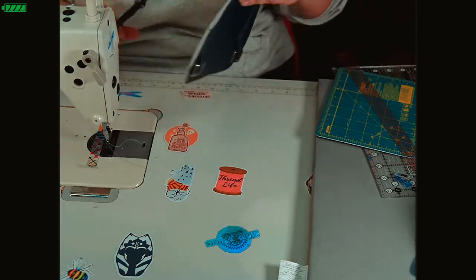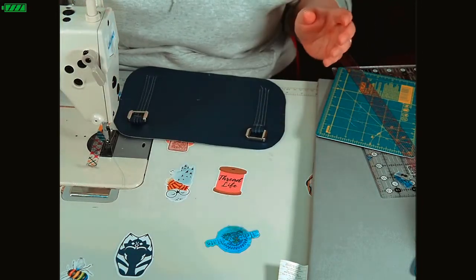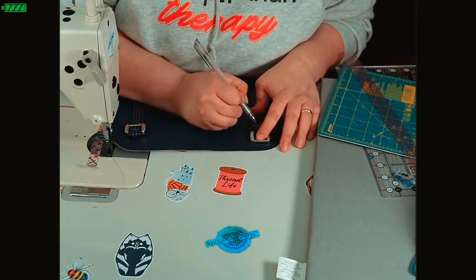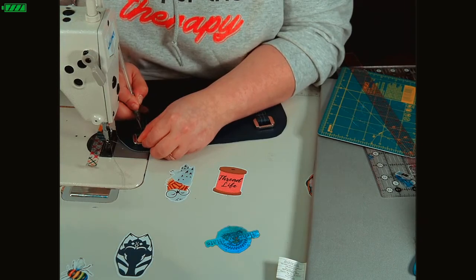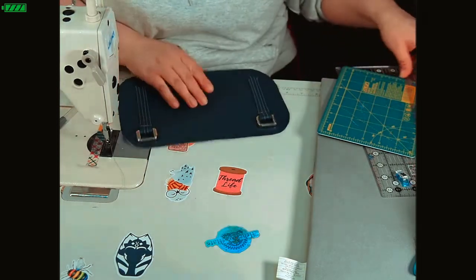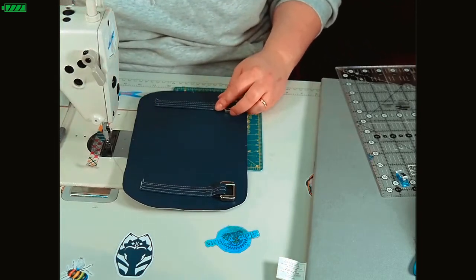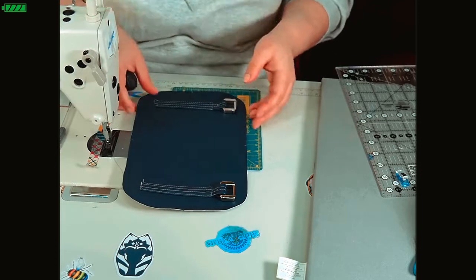Okay, got all those threads. Now we're going to put a rivet, and even though there's the stitching to show where the rivet is, I still just draw a dot before I punch a hole, because I have royally messed up on rivets before. Still do. I am one with removing rivets.